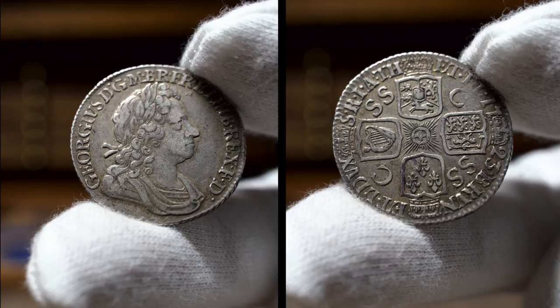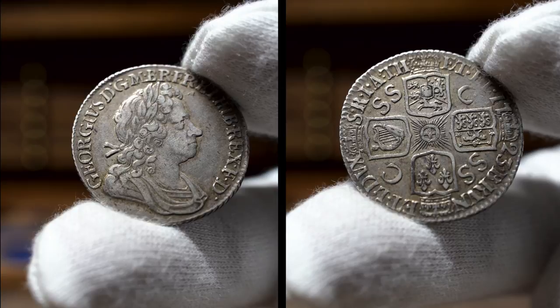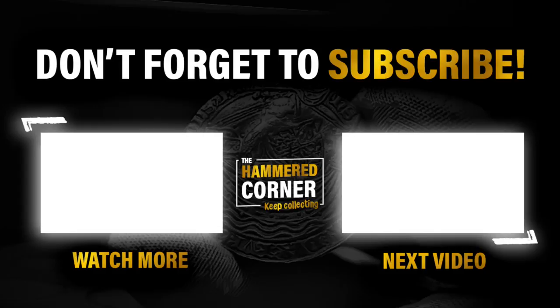It is lovely to finally have an example of all three before the coin design changed in 1820, and it puts me on the right path to obtain a full monarch run from Athelstan all the way to Queen Victoria. Be sure to let me know down below what coins you have in your collection and whether you have completed the same milestone and how long it took you. I hope you've enjoyed today's video and it's given you the spark to pursue your own collecting milestones, regardless of how big or small. I have a very exciting Tudor milestone coming in the new year — my best and biggest yet. Thank you all for watching and as always, keep collecting!